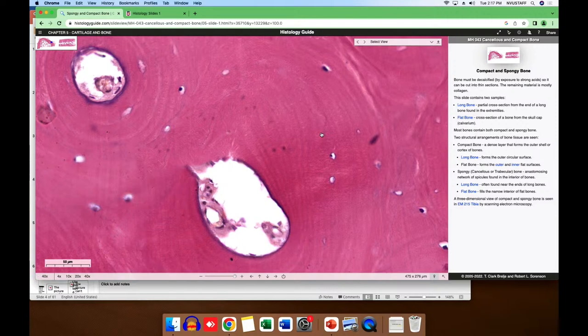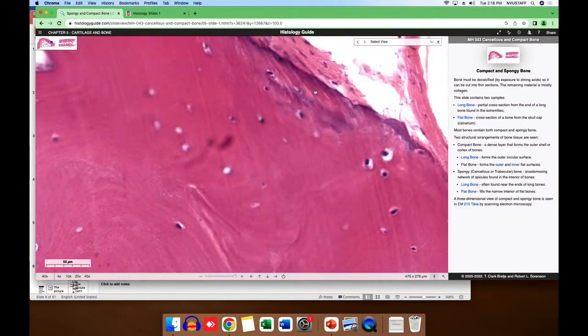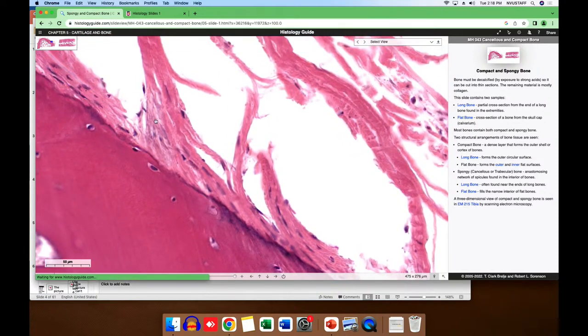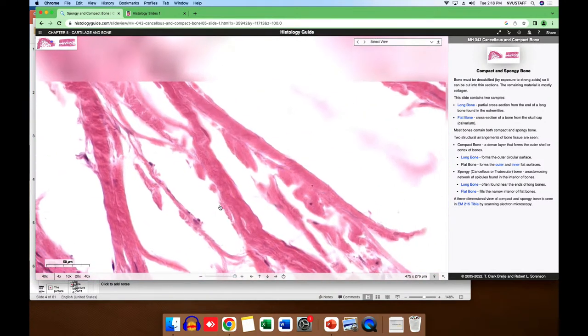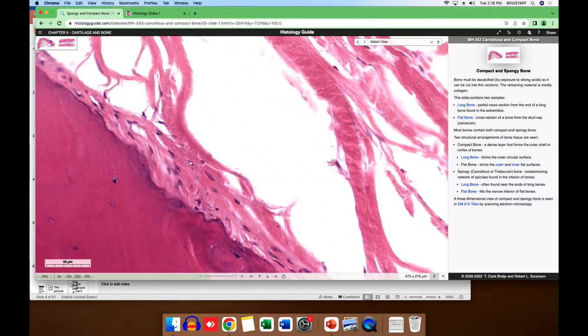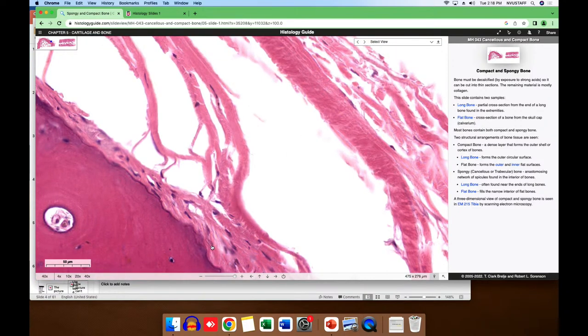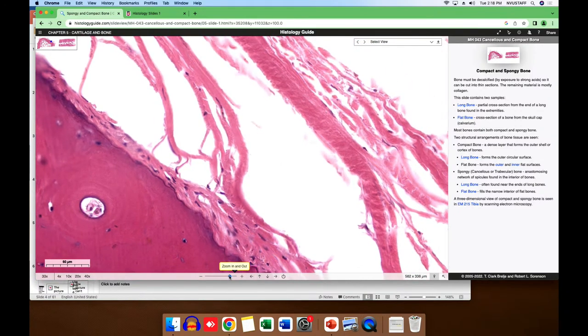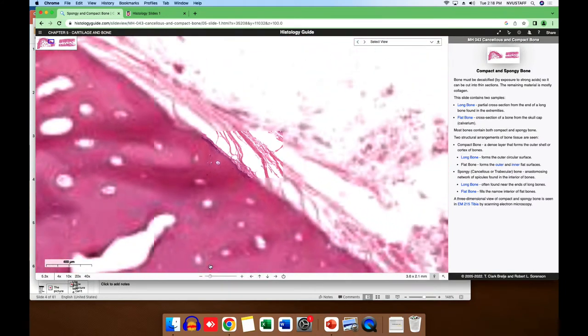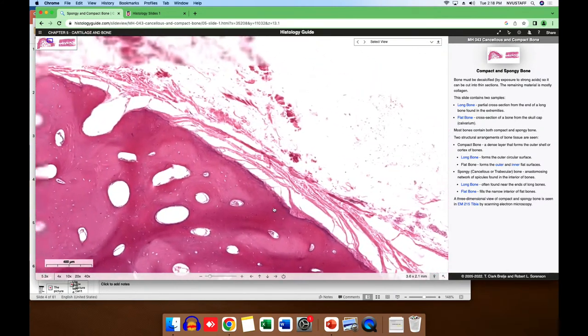What do you think? Is bone well vascularized or not? Yes, very well vascularized. In these Haversian canals, usually you can identify nerve fibers and veins and arteries, or arterioles. Look, the surface of the bone is covered with a periosteum, which is damaged here, not so well visible, due to tissue processing.